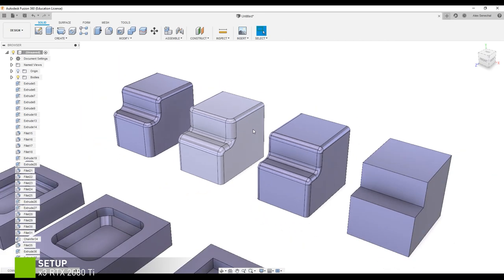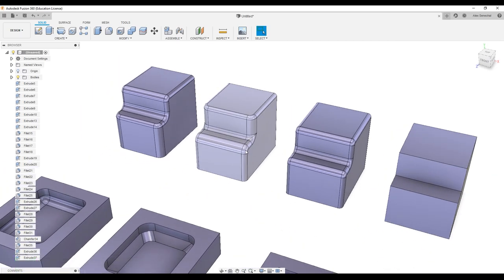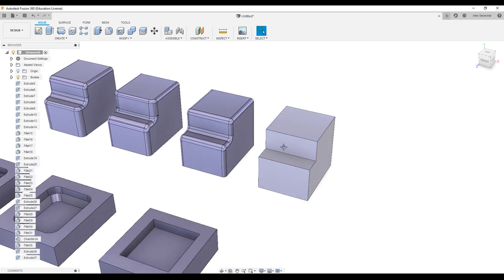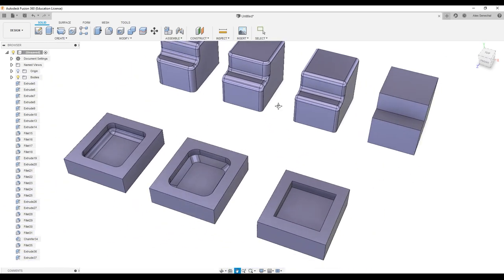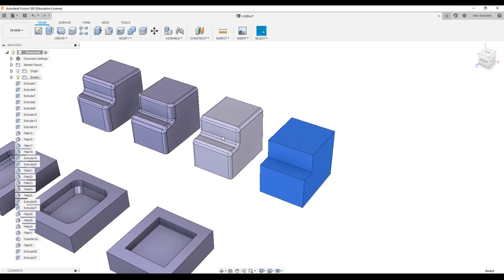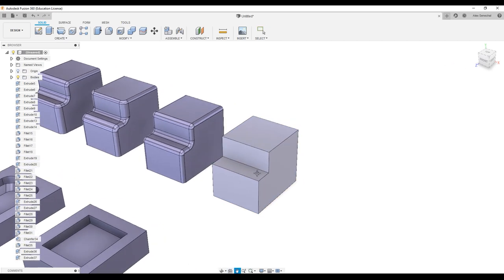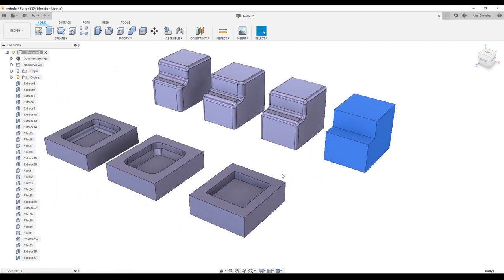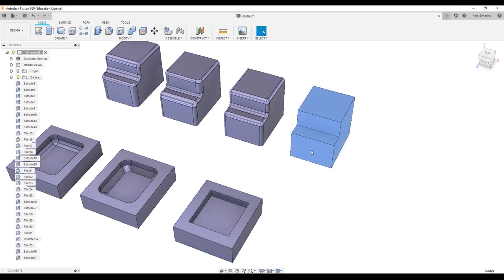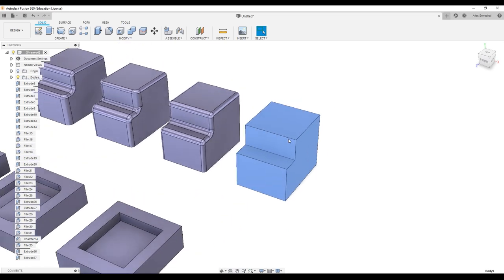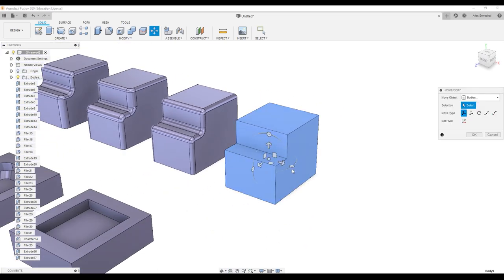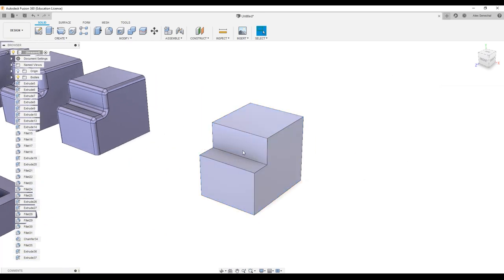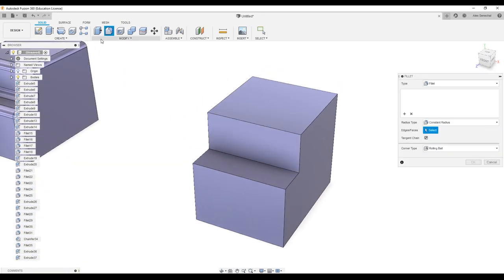It's extremely important to think about the order of operations in order to achieve the desired look that you want. So let's go ahead and break down a few ways that we can get these different results. So here I have two unchanged boxes. What I'm going to do is fillet them differently in order to get a different result. So let's move this over here, and let's press F on our keyboard to bring up the fillet tool and just start clicking some edges.